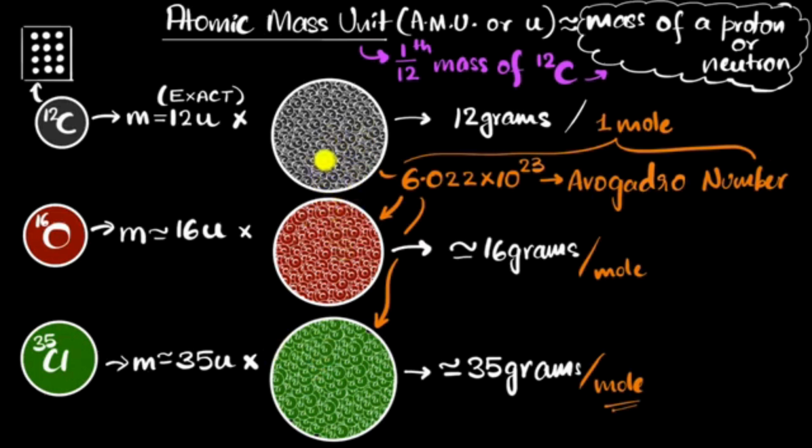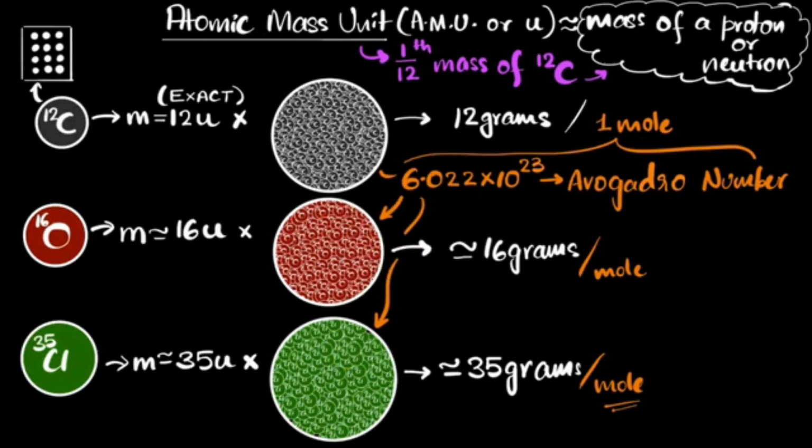I took a pure carbon 12 isotope where every single atom was carbon 12, or I took a pure chlorine isotope where every single atom was chlorine 35. But in reality, that's not the case. If I take a chunk of chlorine, a lot of it will be chlorine 35, but there will be some other isotopes as well. Another abundant isotope next to chlorine 35 is chlorine 37. That sounds really complicated, but what's important and powerful is that it doesn't matter to us. This whole idea still works, okay?